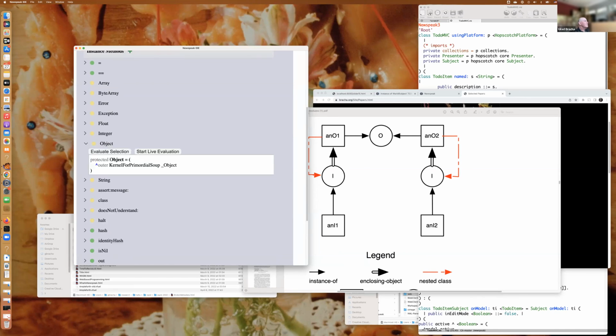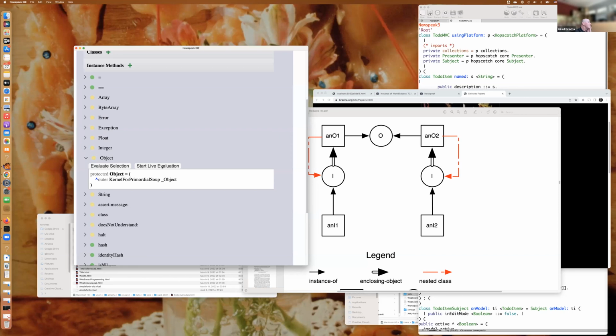Right. So there is a protected method object. And what it does is it gets the underbar object from the enclosing scope. And it's very deliberate about doing this. I'm not quite sure why. Why doesn't it just do underbar object? That would have worked fine too. But yeah, I'm not sure about that. But basically, why it's called underbar object has to do with some bootstrapping thing, right? Where it gets a little tricky to just create the absolute core of the system.